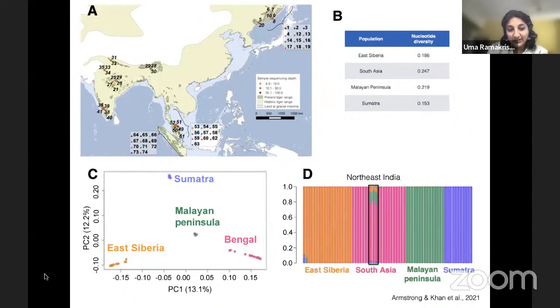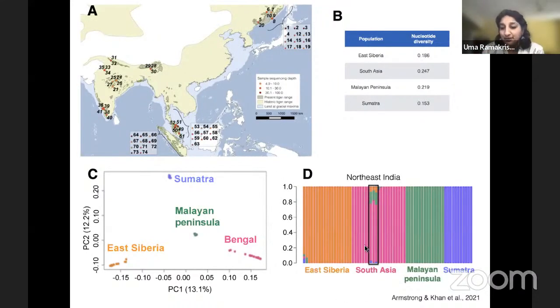So basically you can see here in the PCA plot, all individuals which are geographically associated with East Siberia are genetically close to each other. This is the Russian Far East, or the Amur tigers, right? And similarly here, the Bengal tigers are all clustering together. The Malayan tigers are together and the Sumatran tigers are together. And you can also see in this structure plot, basically each line is an individual tiger, and their genetic ancestry is the color. So you can see that all of these are homogeneous.